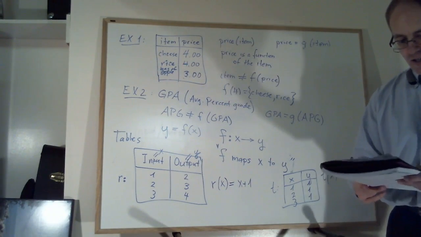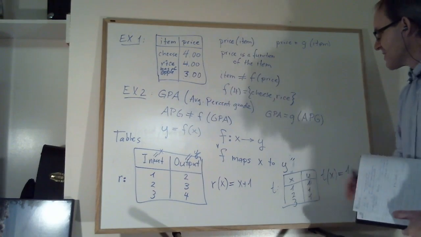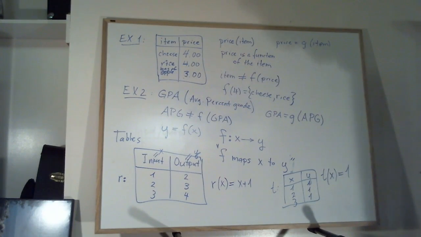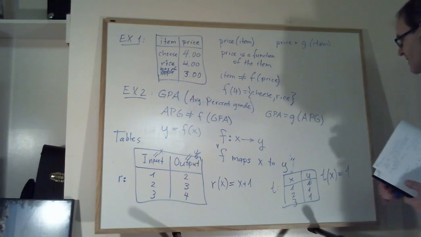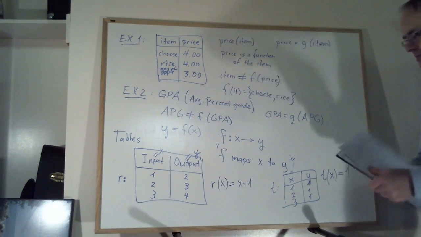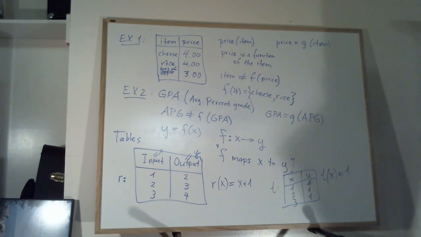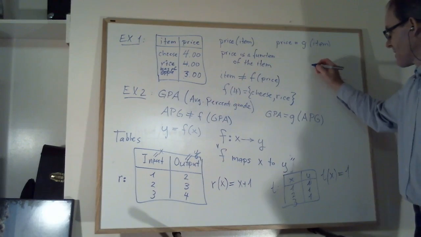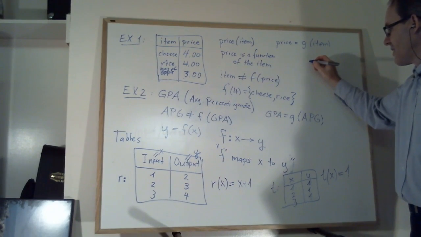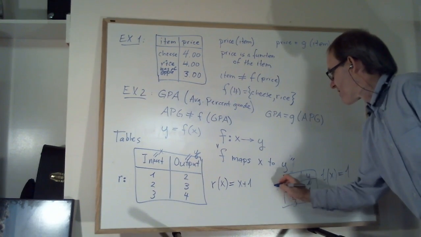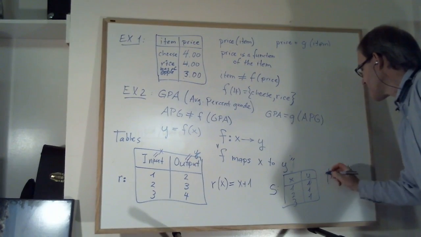Okay. But the other one, the s is not a function there, so I can't use this function notation. I'll only use this function notation when I do, in fact, have a function. All right? So, sorry, this was s, right? This was s. And the last one was t.